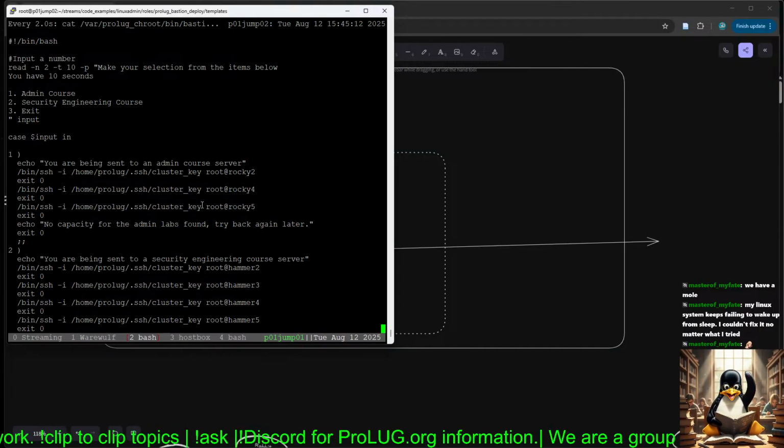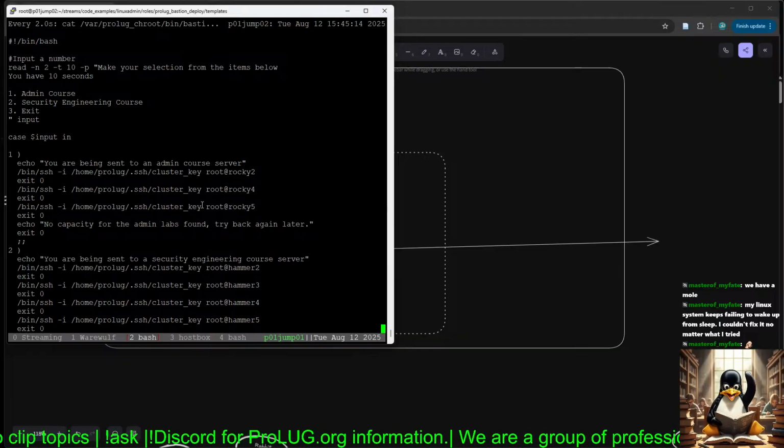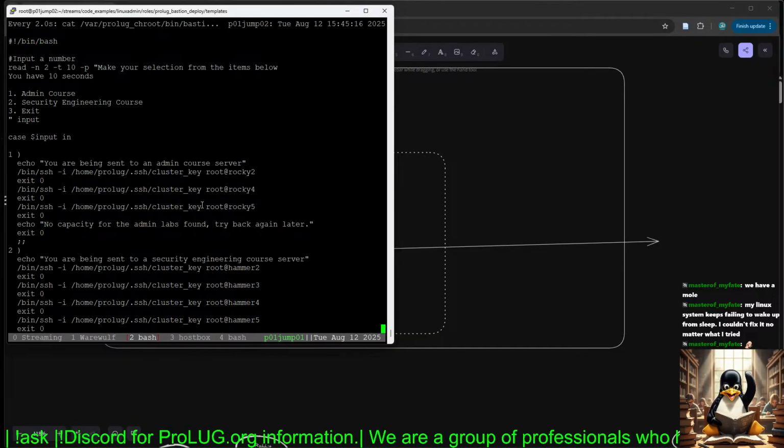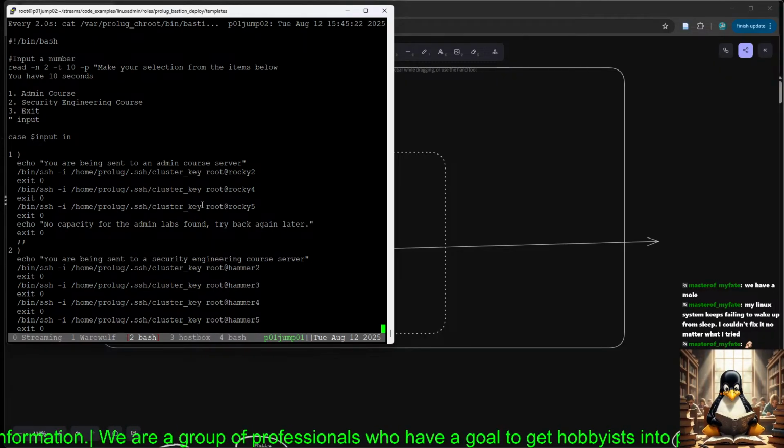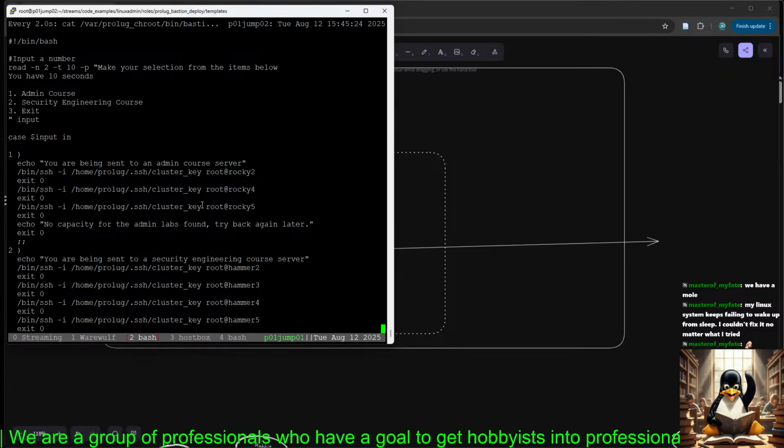They are Warewulf clusters. They are stateless nodes, so when you leave one of those servers, I always ask you to reboot it, and it will clean up and come back up as a brand new clean box all over again. That's available to you, just one of the things we offer around here.